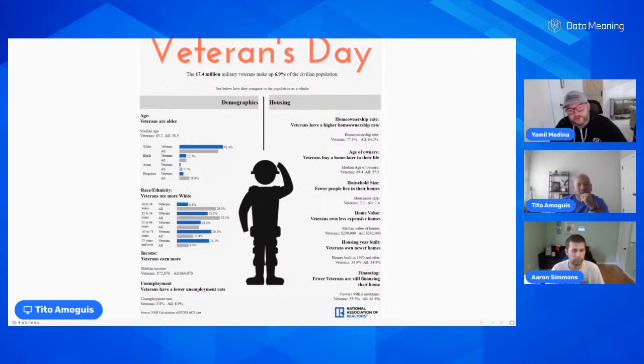Yep, that's true. There is a lot of text here. I think it's not really telling the story. For example, when I was looking at Veterans Day, in other ones that we were showing you and that we have for later, when you're saying Veterans Day, you may want to see the history of Veterans Day. What I wanted to see is, Veterans Day, what? Tell me something about Veterans Day. But in here, it's more like the population of Veterans Day, and then some demographics. So the title could be better for sure.